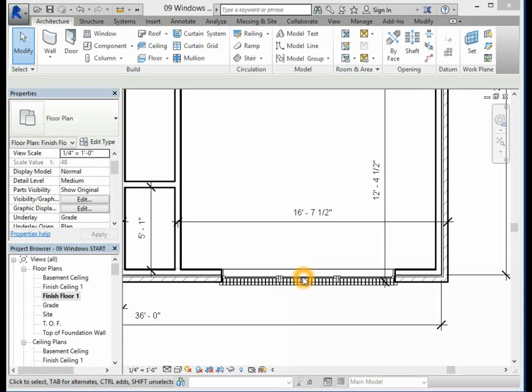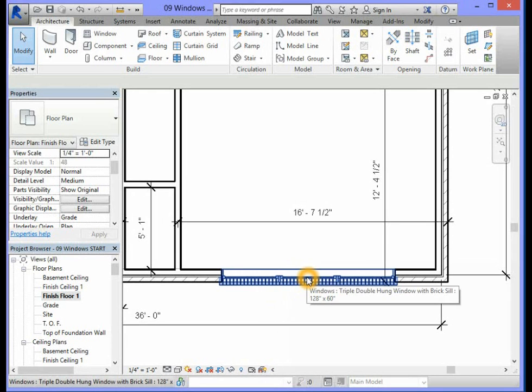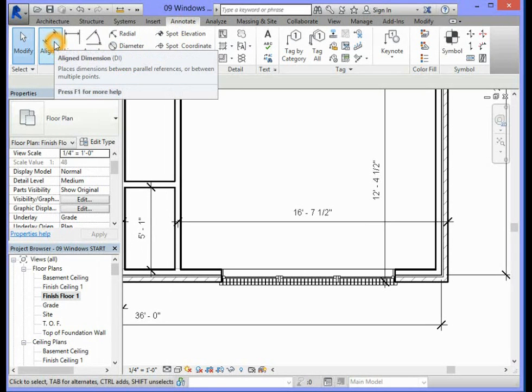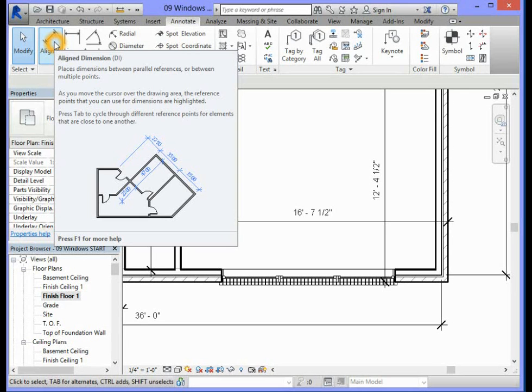To properly locate the window, you will need to go to your Annotate tab. In the dimension panel of the ribbon, you will select the Aligned Dimension tool.